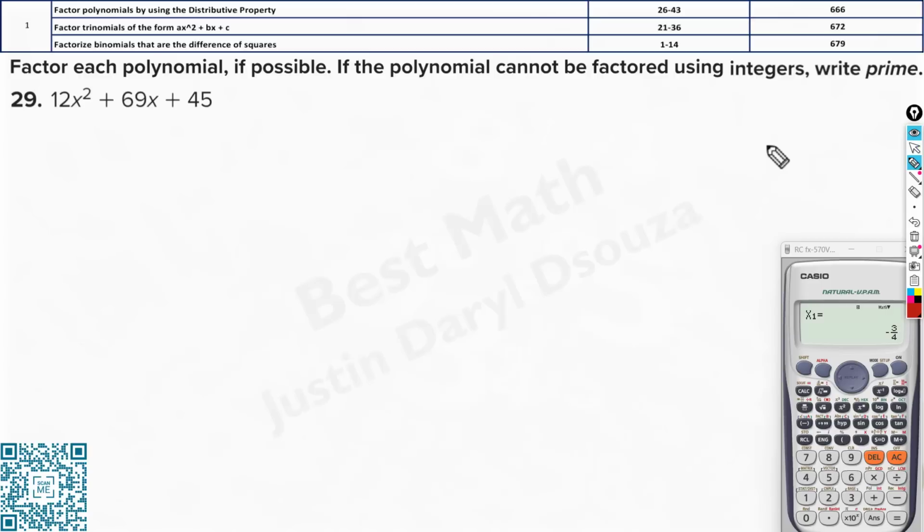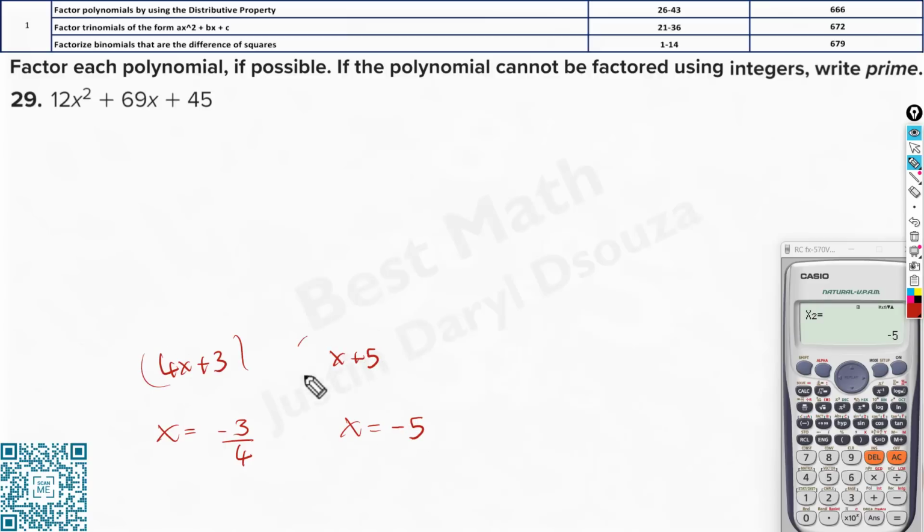Okay, now we have factors. So let's start writing it. x is equal to negative 3 by 4. And then what is the next factor? x is equal to negative 5. So let's take this 4 to the other side. It'll be 4x plus 3, because it's minus here, when it moves to the other side, it becomes plus. What about here? This goes inside. It'll be x plus 5.